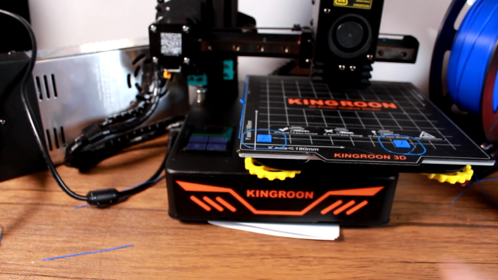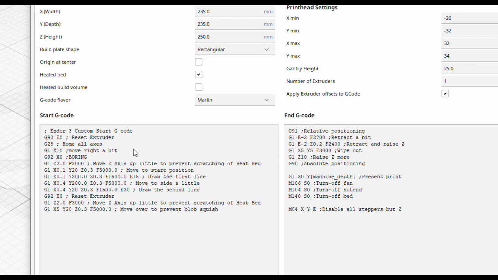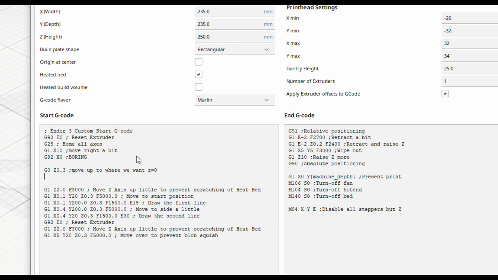So let's talk about start G-code. You want to change your Z offset in start code? Once you know how G92 works, it's easy. The usual method of doing this is by some weird subtraction method to avoid negative numbers, I guess. So if you want your first layer to be raised by 0.3mm, in your start code, move the Z-axis up to Z 0.3, so it's at the point where you want it to be when it starts the print, and then tell the printer that this is now 0.